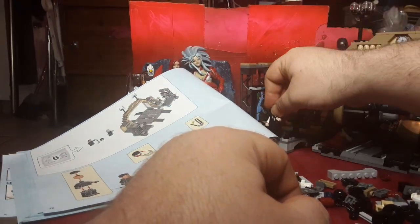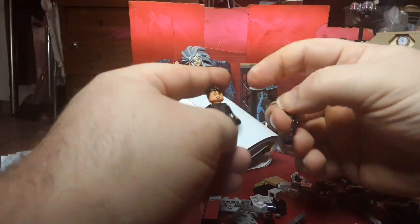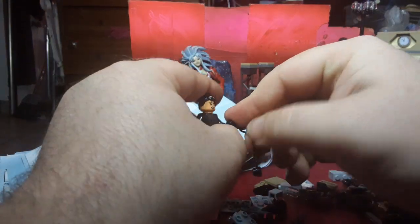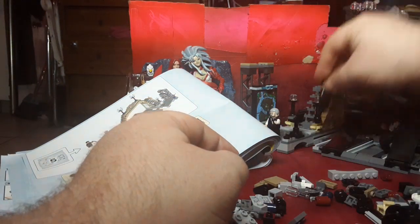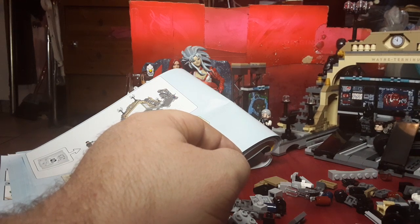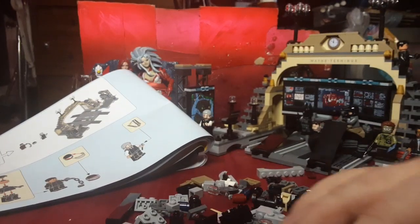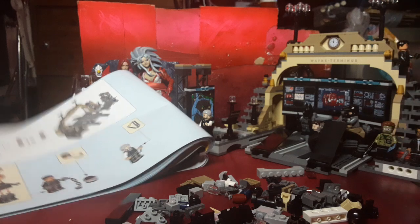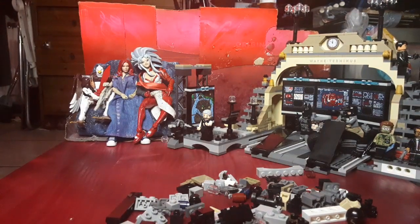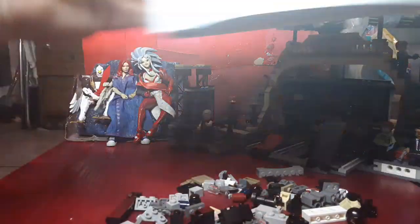Stick you over here now out of the way. Okay, so she's armed with a random chain. I'm just going to go ahead and stick that on her hand right there. And I can stand her up here. Don't knock the thing down. Okay, so where are we? We are going crazy is what we're doing. Okay, so this half is going to be... Oh, you get back over here.